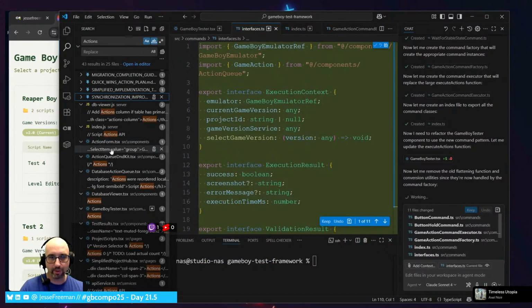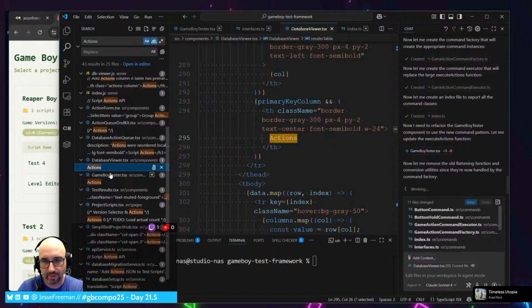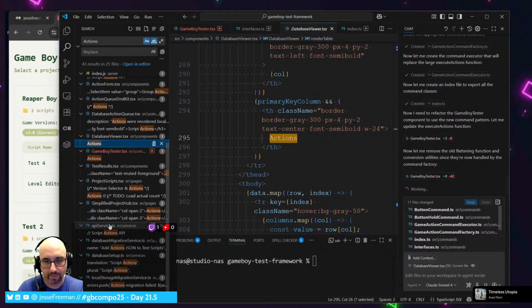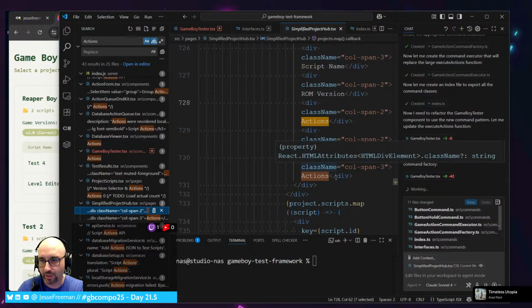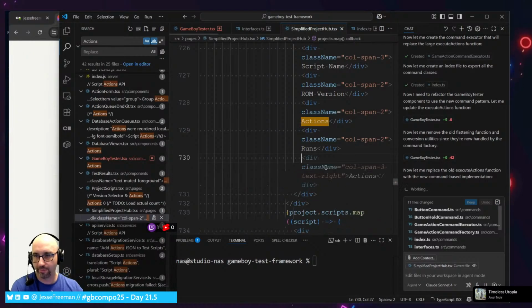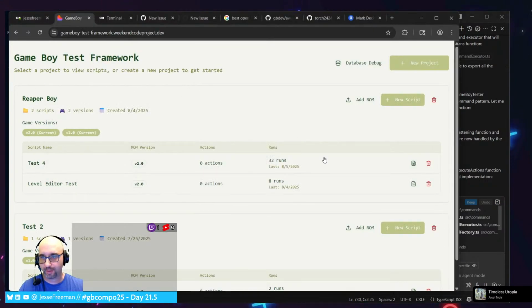I don't know where a lot of things are, and I just lose track of things. Database viewer, employee tester, project script, API service, simplified project hub. Yeah, here we go. There are these two actions. So let's just delete this. And now we've gotten rid of the actions.